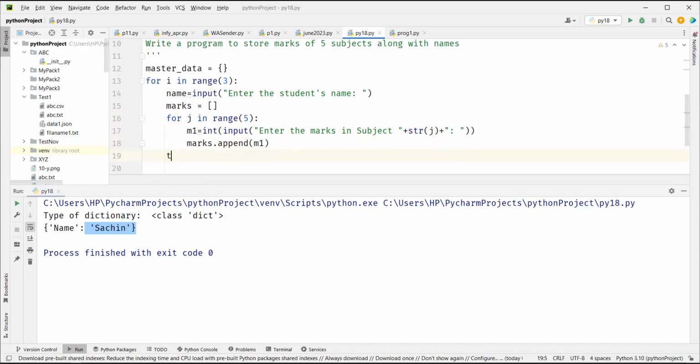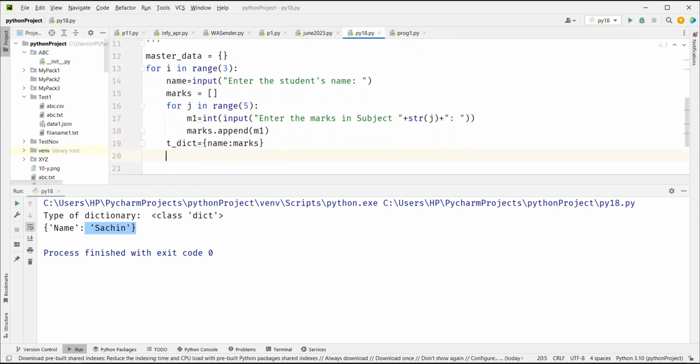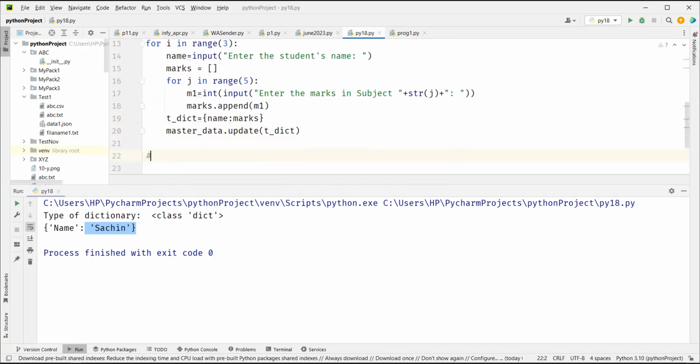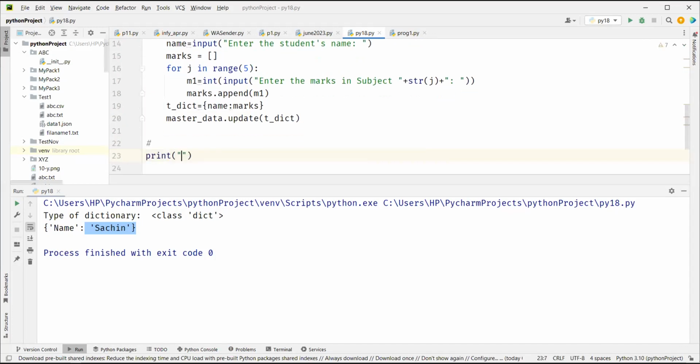So I'm going to create a temporary dictionary, which is like name colon marks. So this is your dictionary. Now I will update to master data, T dictionary. That's it. Once you are done everything, then you can print saying the details are and slash n. I want to print the data in the next line. I'm going to say master data, right?